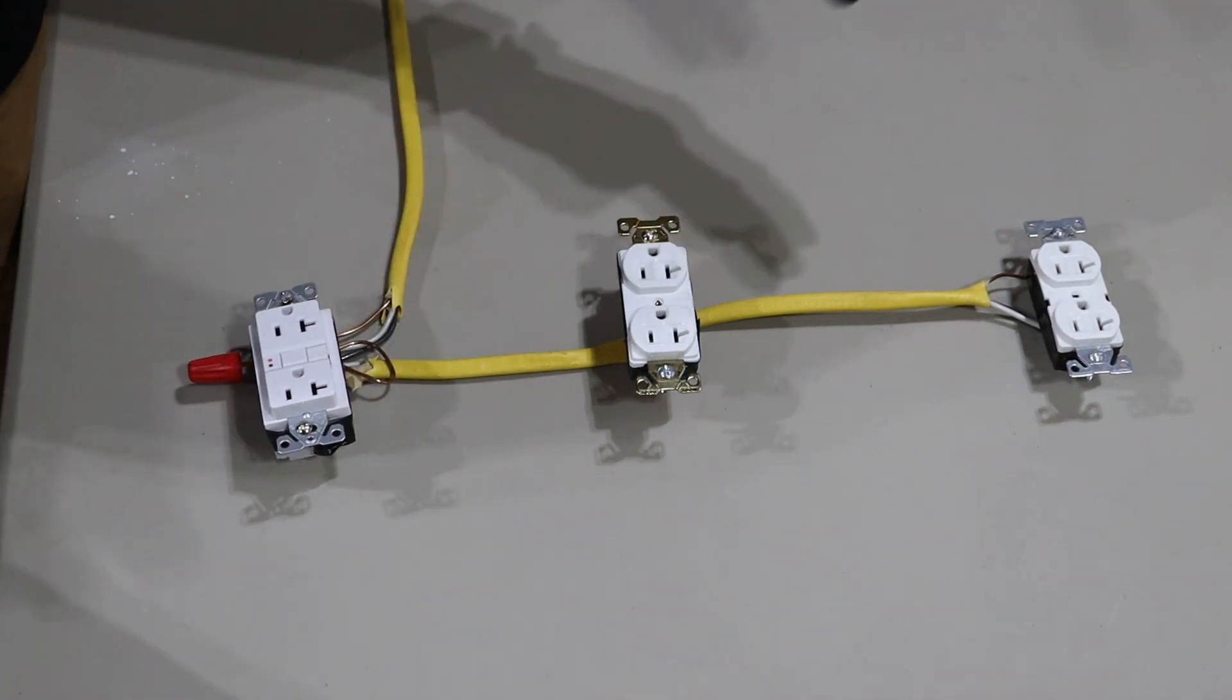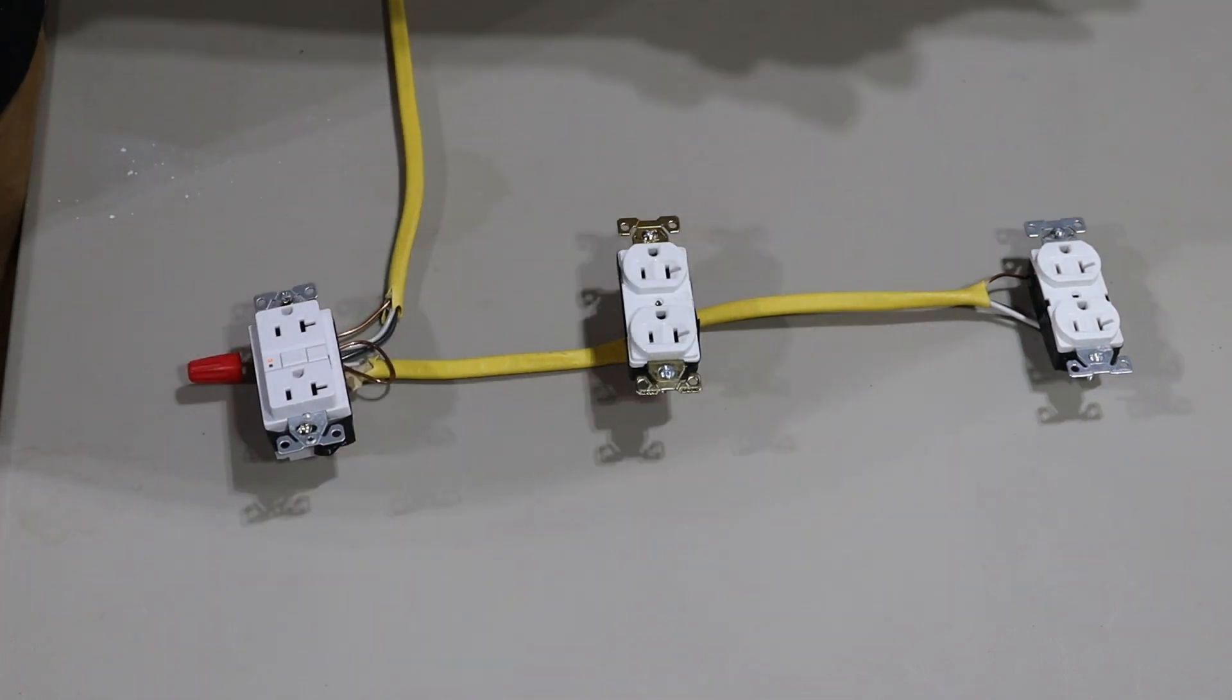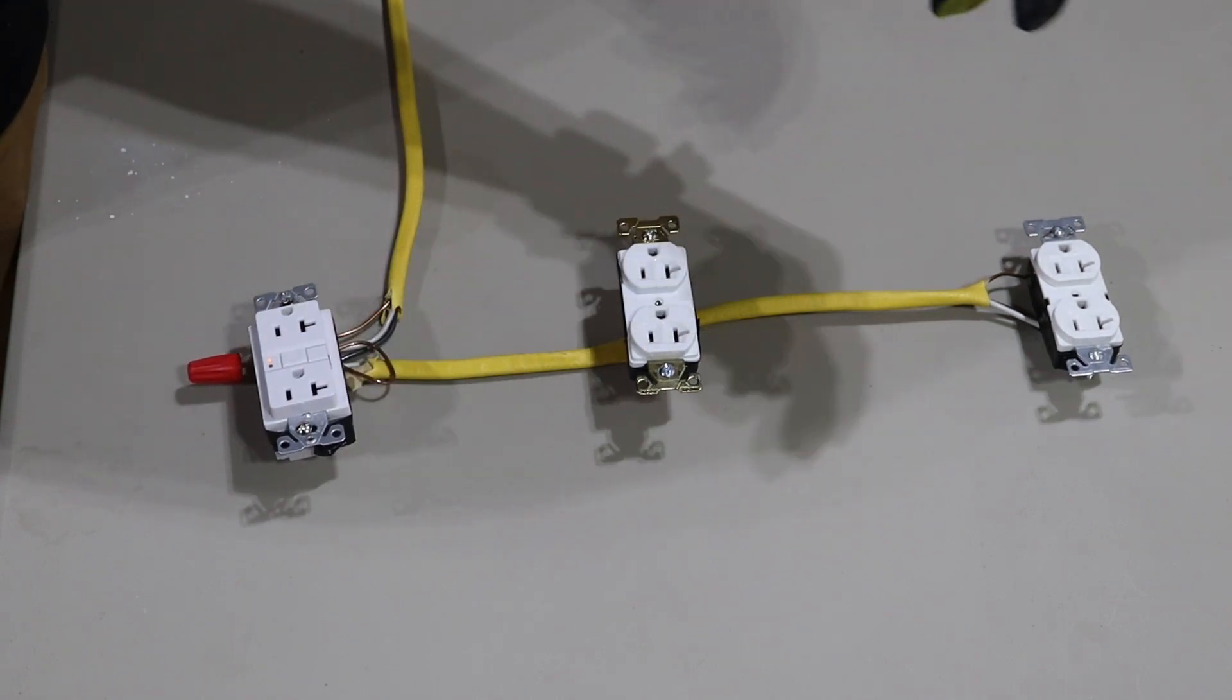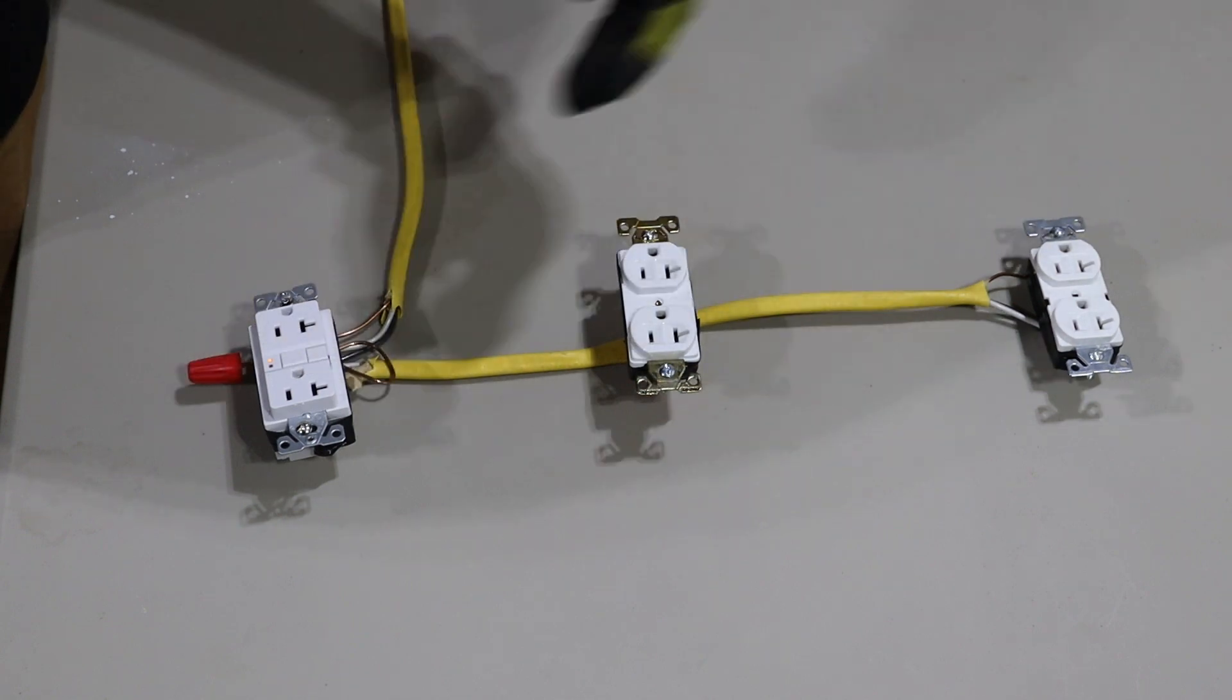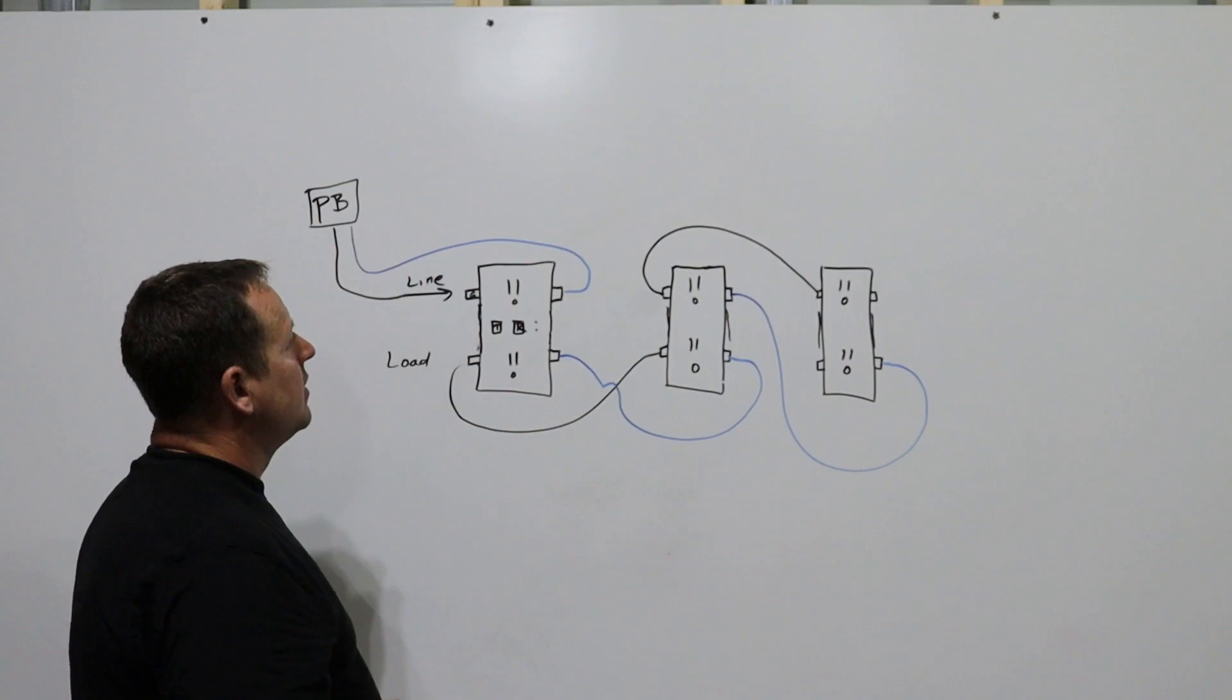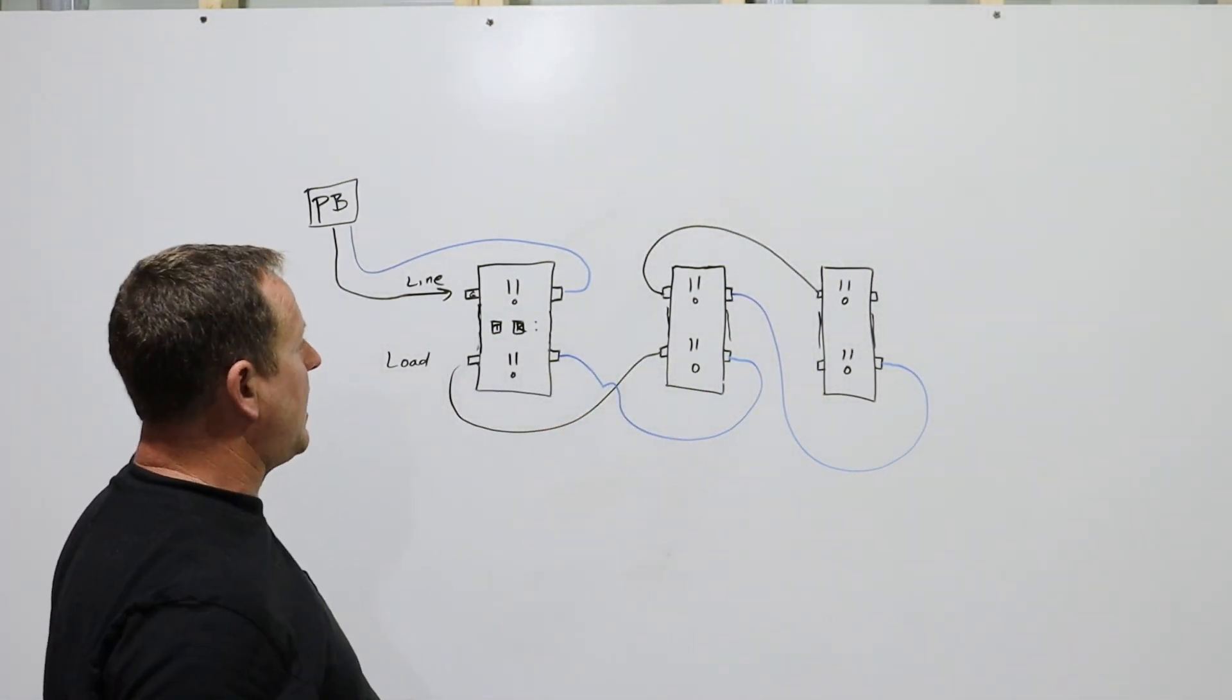In the bathroom, you have a pretty big counter with double bowl sinks. What you can do is put this in first and put one or two outlets after. And not have to spend a bunch of money. This is going to work just the same as if you were to put ground fault circuit interrupters in each outlet. Or in each box. There's absolutely no difference between running all of these outlets and using just regular outlets. I didn't draw any ground wires. But obviously, there's ground wires in the circuit. I just thought it would be way too busy. So I just left them out.